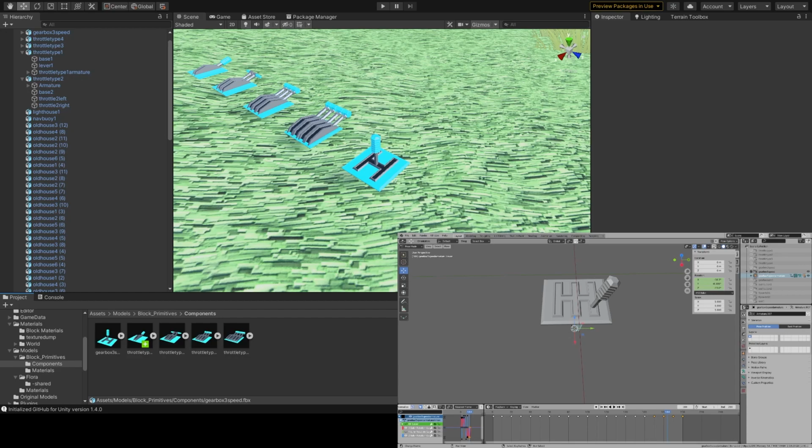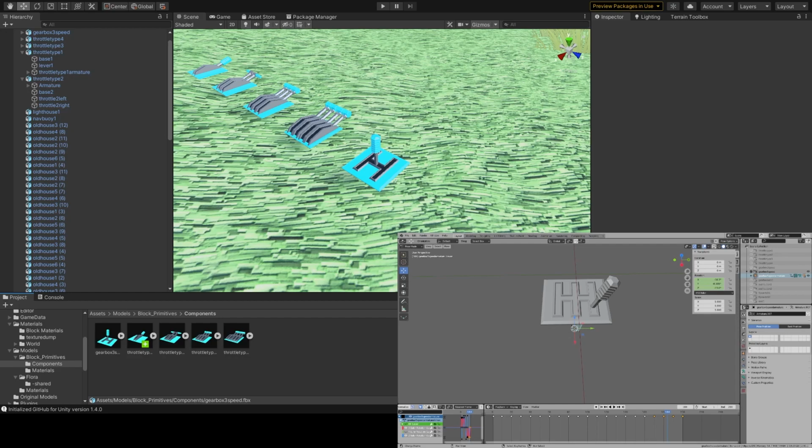I haven't put it in yet. No, I just got gear 1 and reverse wrong, but everything else is correct.